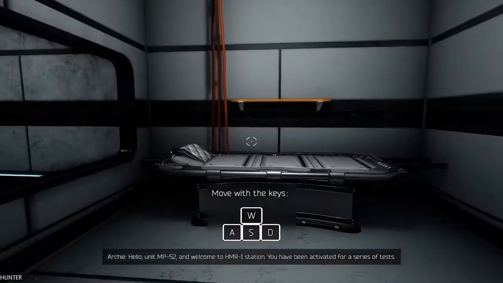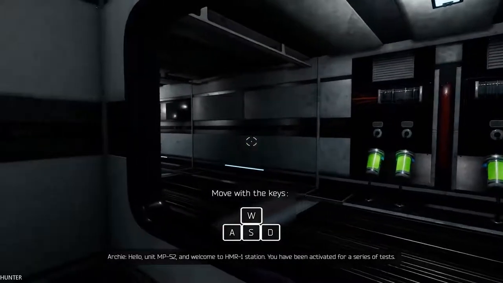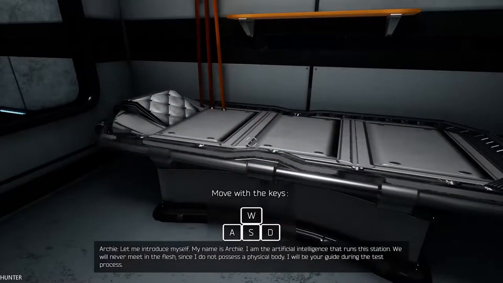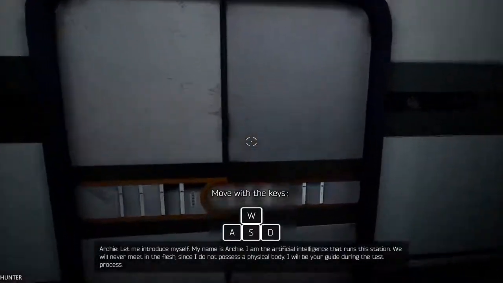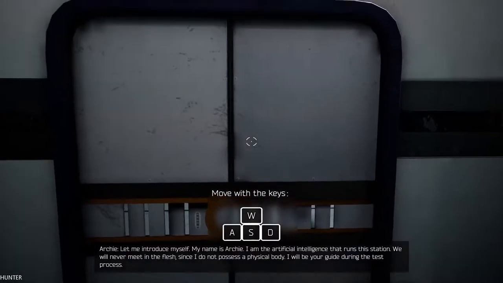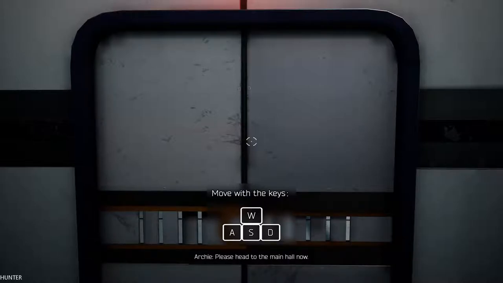Hello, Unit MP52, and welcome to the HMR-1 station. You have been activated for a series of tests. Let me introduce myself. My name is Archie. I am the artificial intelligence that runs this station. We will never meet in the flesh, since I do not possess a physical body. I will be your guide during the test process. Please head to the main hall now.